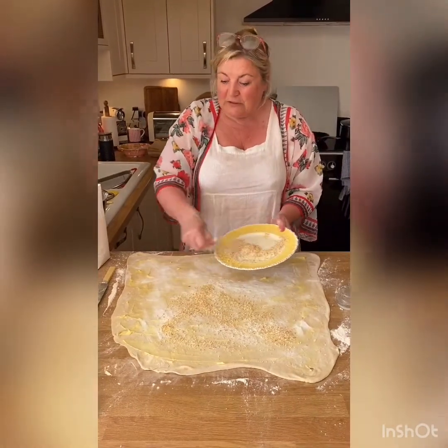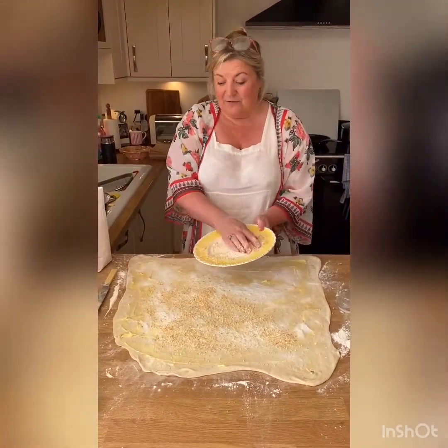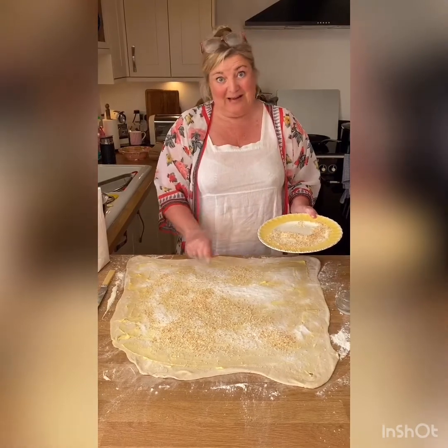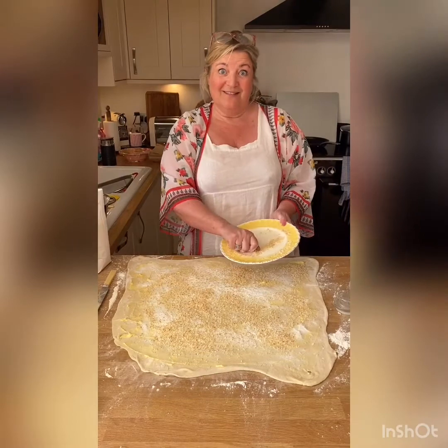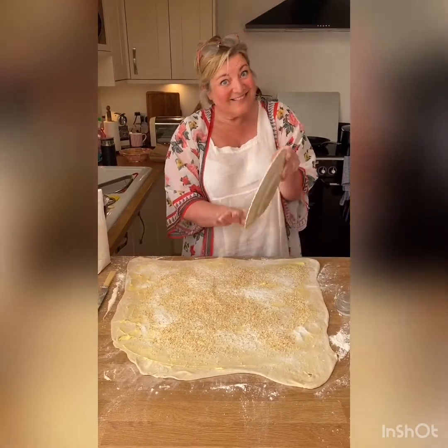Be careful, because with any nut, if you smell your nuts burning, love, it's too late. So keep an eye on your nuts while you're giving them a good toast. I'm not saying anything.